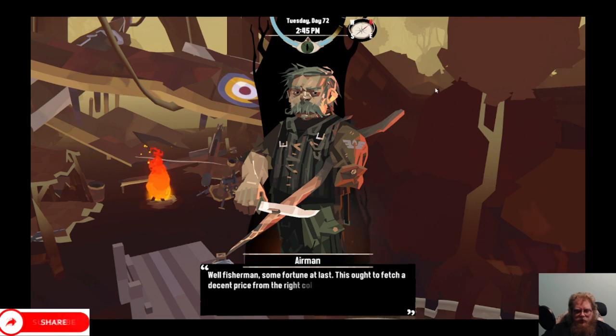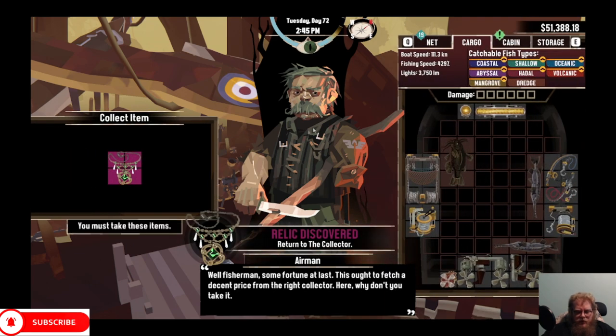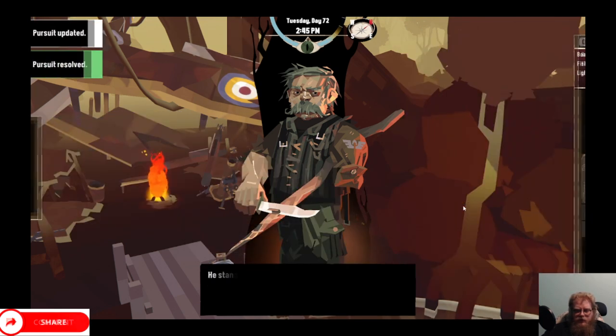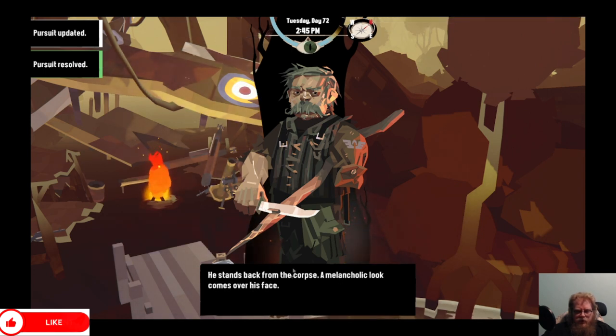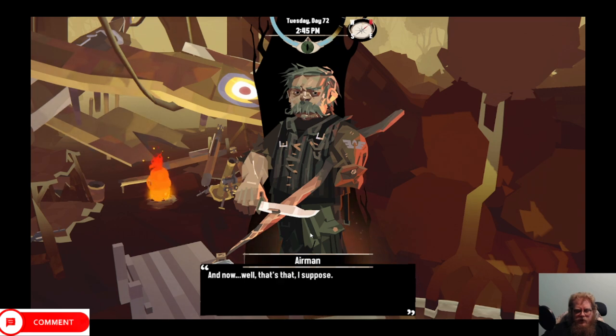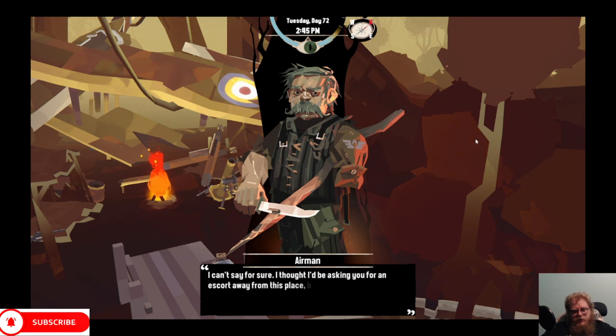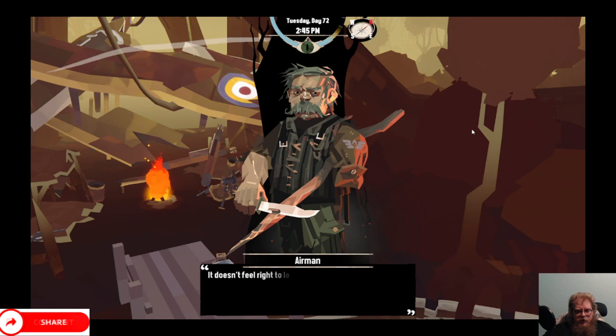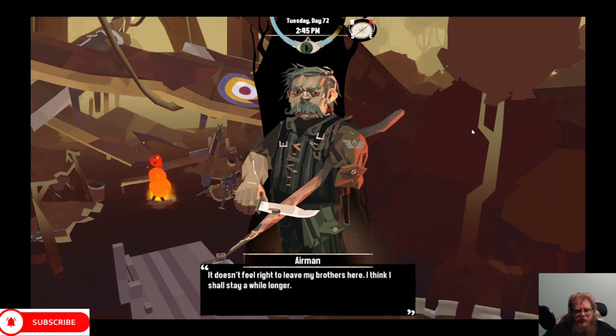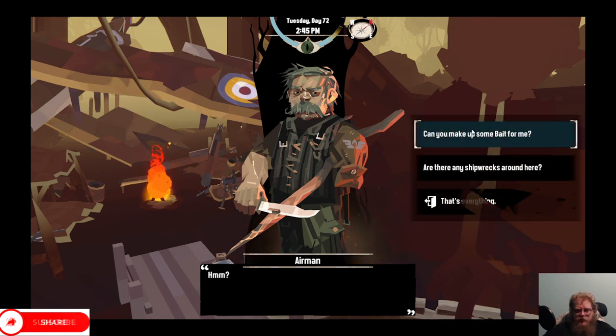Well, fisherman, some sort of fortune at last. This ought to fetch a decent price to the right collector. Why don't you take it? Stands back from the corpse. And I like the look that comes across his face. And now? Well, that's it, I suppose. What would you do now? Can't say for sure. Glad you asked me for an escort away from this place, but this has become something of a home to me. Doesn't feel right to leave my brothers here. I think I shall stay a while longer. In the meantime, we can make some special bait for you. It ought to help with fishing.